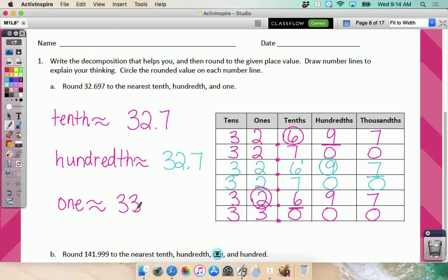Okay, now let's just say this was money. And I would only write it out to the hundreds. But would that number round to $33? Yeah, it would. I would look at the 6 and say, oh, change that to a 3. All right? Okay, let's go down and do the next ones.